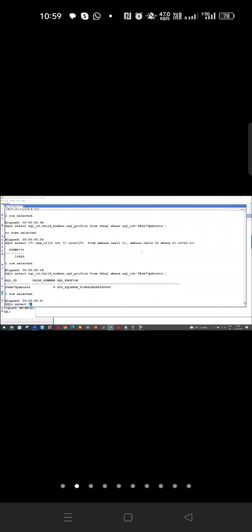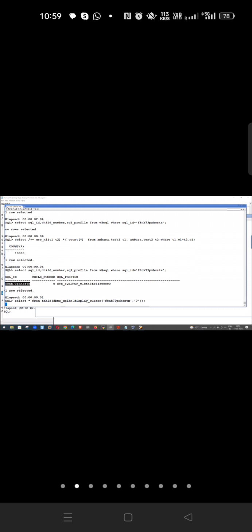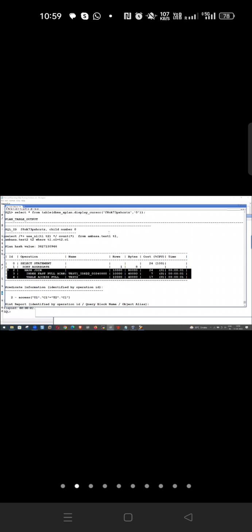I'll just try select star from table and within the bracket DBMS_XPLAN.DISPLAY_CURSOR. Within the bracket, I'll pass this SQL ID followed by this child number. Now here I need to provide this. It says that only what is the final plan is being given to me. Did I pass any value after this SQL ID and child number?